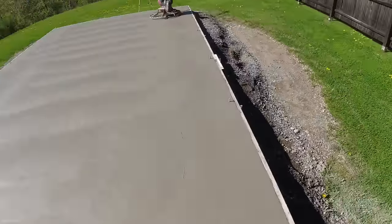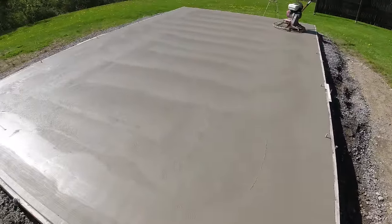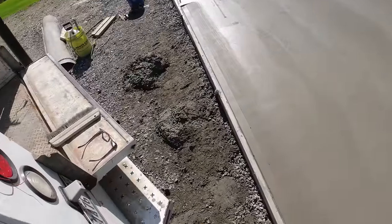So that's how I trowel the edges. The edges are troweled, they're down pretty smooth. This has been sitting in the sun now for 10-15 minutes. It's really pretty, it's warming up pretty good.